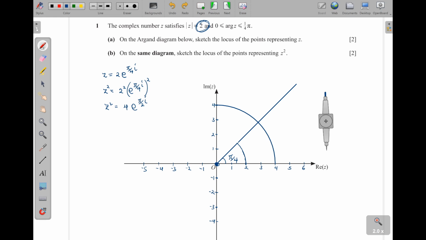The z points must be exactly 2 units from here and must not exceed an angle of 45. So this is the angle of 45. Here we are saying 0 up to less than this. Yes, I can put a point that is inside here, but this point is not exactly 2 units from the center. Its length here is less than the 2. So that's why we are taking an arc. It has to be an arc. So both of these are going to be arcs. Just like that, that is what we are going to have.